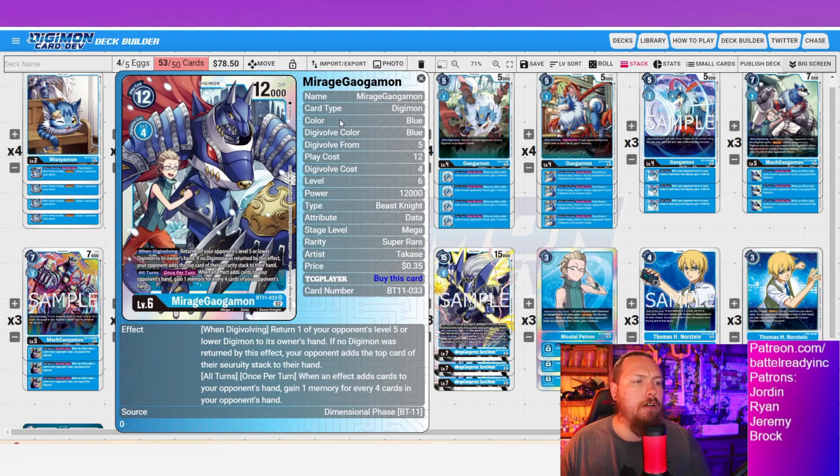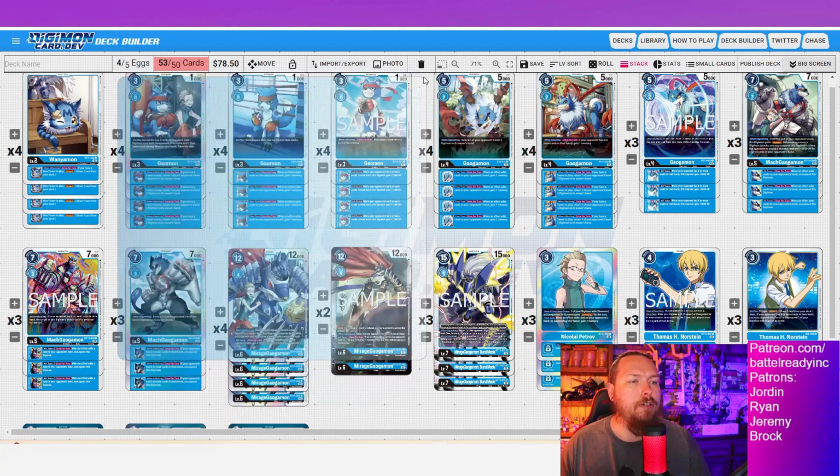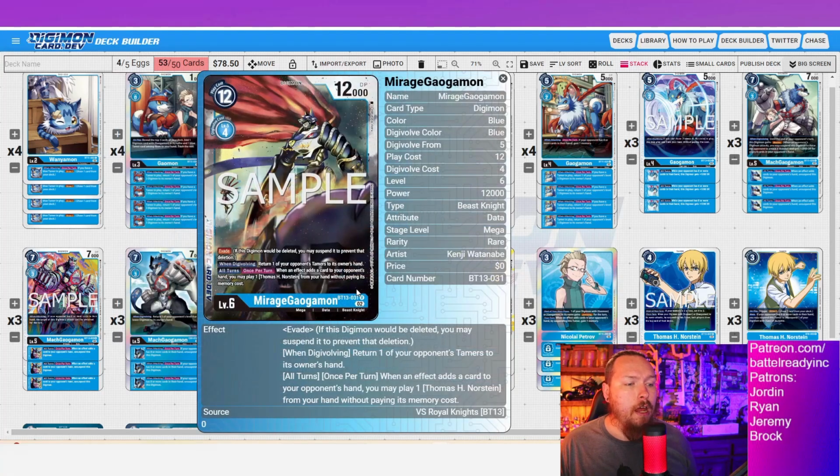Super, super strong. So a big fan of MirageGaogamon for sure, the old one. Now we do have the BT13 one in here as well. The correct way to word this, it's still useful. It's not quite as powerful. We're not trashing free security, which is always super good. Anytime you can trash security without actually having to check it is always incredibly strong. But I still think this one has its merit.